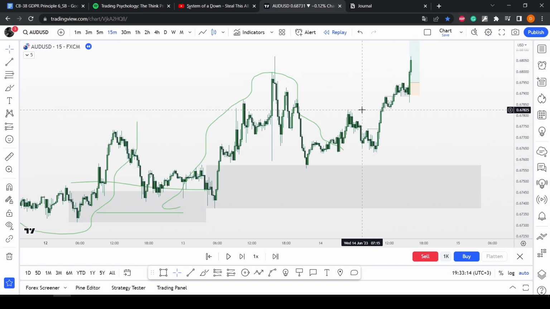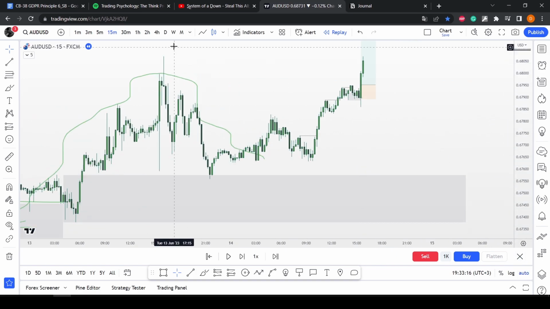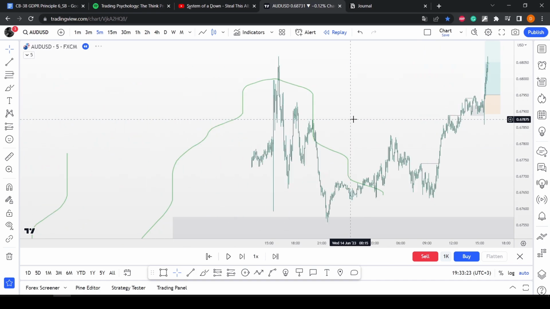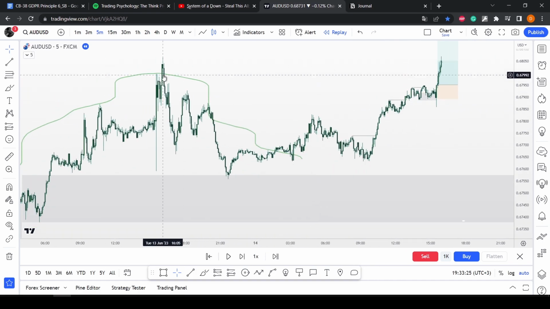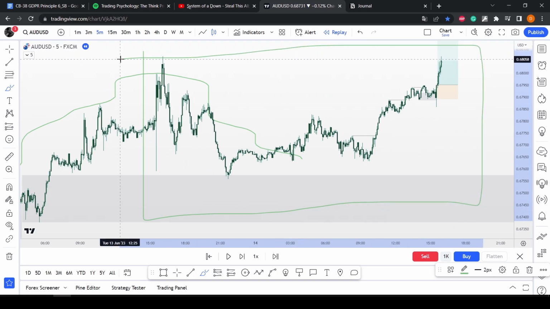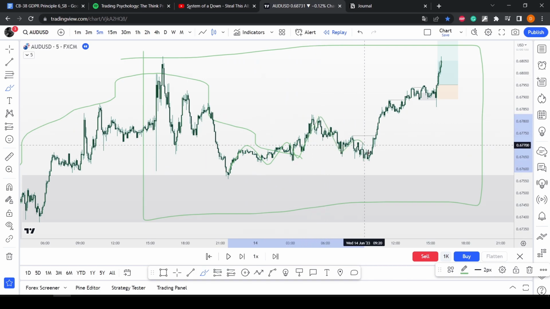It's just a part of a context. And so on. So we had a 4 hour break, a mitigation of a zone, and continuation. And on 15 minutes, from the standpoint of models, we had accumulation or reaccumulation. So up, up, down, up, up, up. So again, see my first trade.